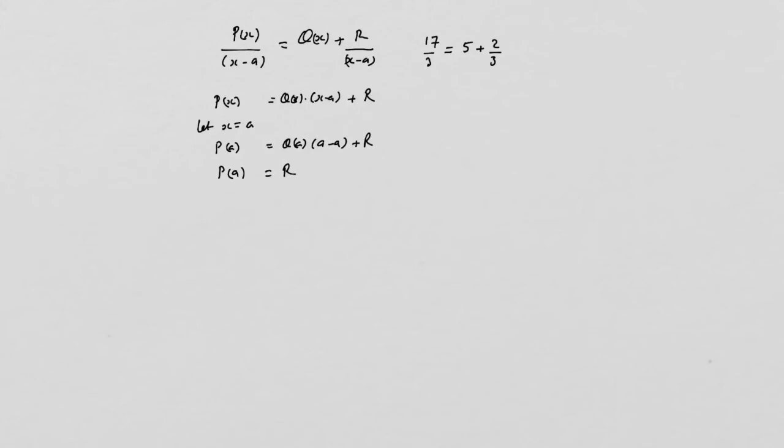which is the remainder theorem. The remainder theorem says if we divide a polynomial by a factor x minus a, then the remainder will be p of a, or the polynomial with a put into it. And then from that we get that if p of a is 0, that tells us that the remainder is 0, which tells us that x minus a is a factor of or divides into the polynomial.